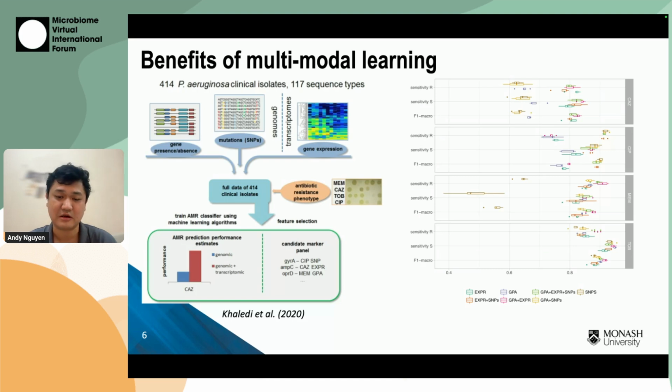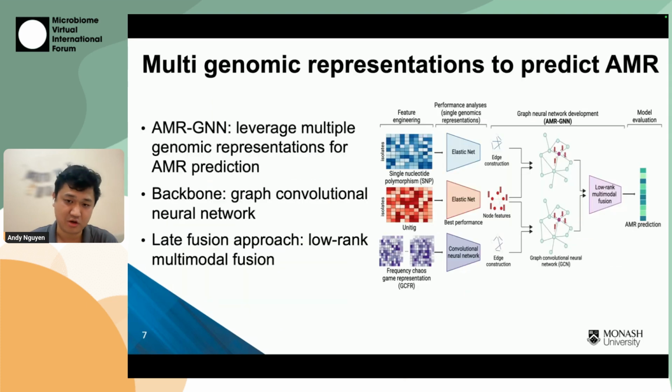But given that nowadays we have more modern deep learning architectures, we hypothesize that maybe using different kinds of data modality in different aspects of the model can help improve the performance.